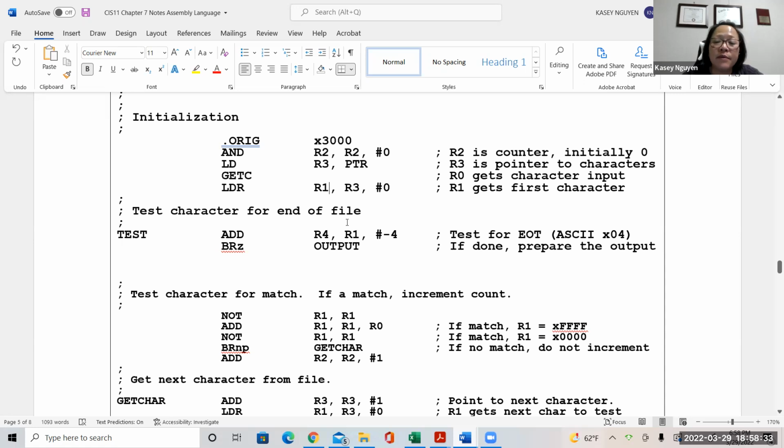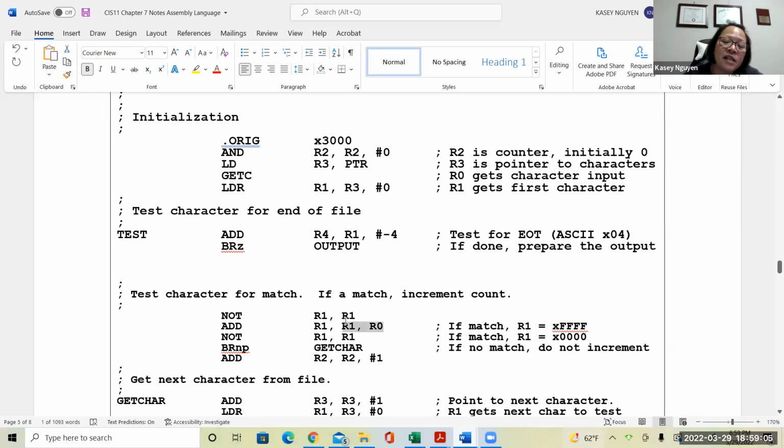Okay, so register 1 gets the first character. Now, later on, you're going to see that it needs to ASCII convert. Okay, and then do the test match. I think this program is missing the copy. So there should be one more line where it would take whatever comes in from register 0 and put it onto register 1. Okay.